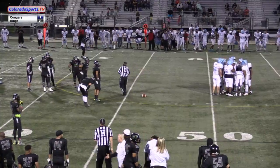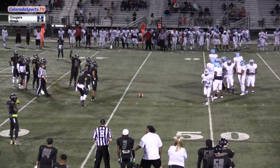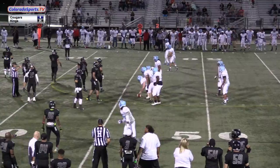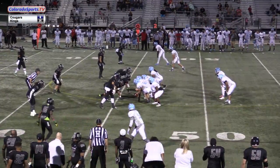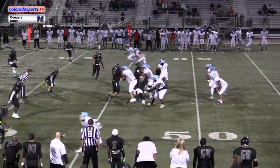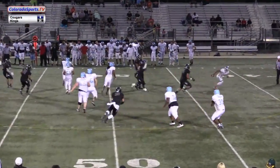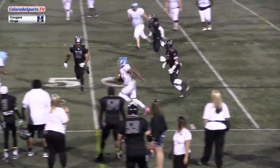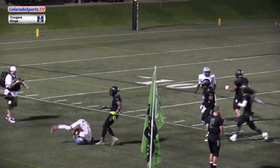All right, so we're not going to go with the hurry-up, and we're finally going to huddle after we make some changes in personnel. And now we're ready to go with 5 minutes, 49 seconds, and ticking left in the first half. We're going to go shotgun formation, max protection, two to the right, one to the left, four down linemen front for the Kings, waiting for the snap is the quarterback. He takes it, fakes the handoff, moves up, bounces outside, cuts back the other way. His athleticism is shining right here. He gets away from the defender, big block to the 30, 35, pushed out of bounds.